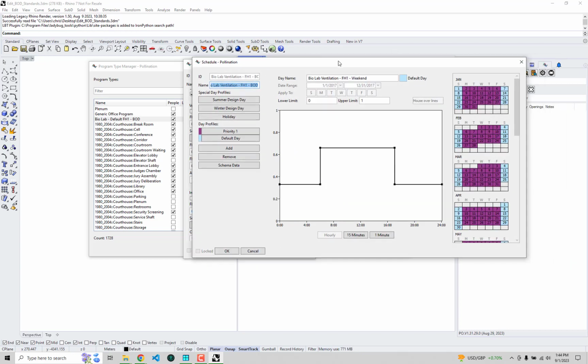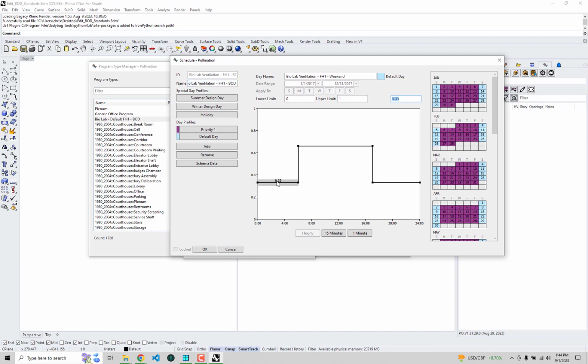This brings up a little menu where I can go through. With the new air changes per hour at 12, if unoccupied it's at 3 air changes per hour, that's 0.25, or 25% of that 12. So I'm going to hover over this and say 0.25. This is just me changing the schedule to better reflect what I said earlier.